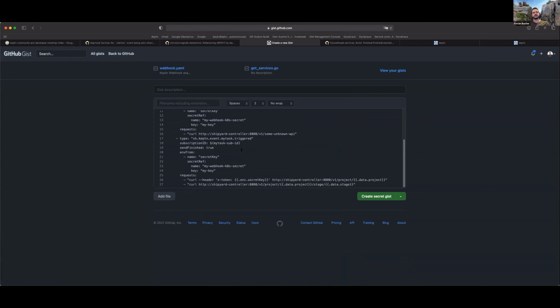And then depending on the send finish property, if it's set to false, then the called webhook will have the responsibility of sending the finished event, or in that case, I've set it true, meaning that after those requests have been executed successfully, the webhook service will react with a finished event.